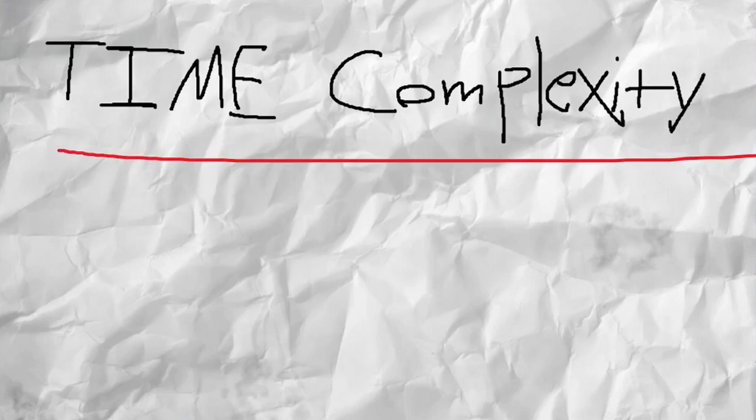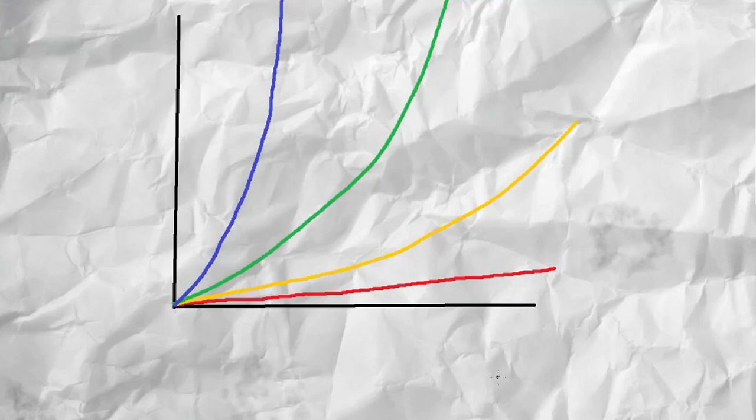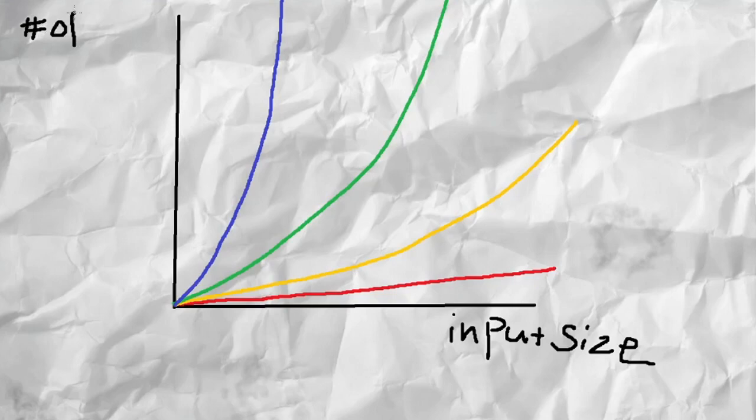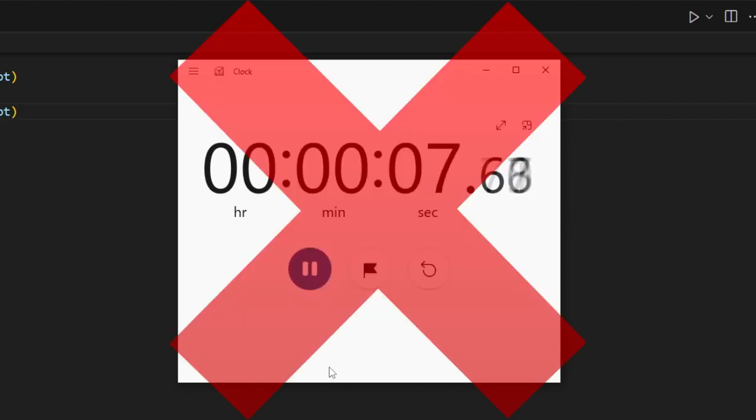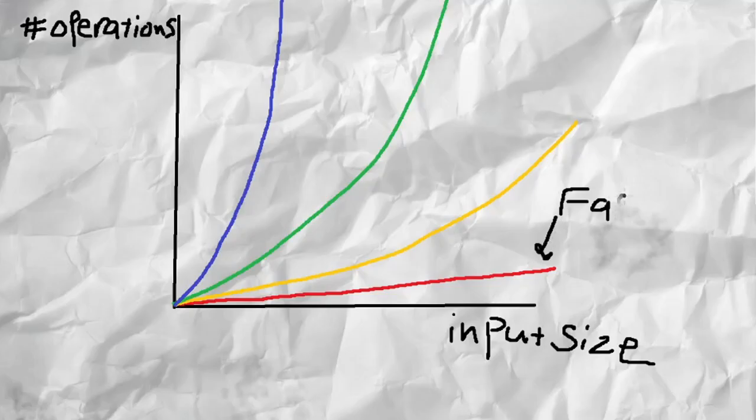What is time complexity? An algorithm's time complexity is a numerical representation of how long it takes the algorithm to execute in relation to the length of the input. The length of the input determines how long the method takes to run, not how long the computer takes to execute the algorithm itself. An algorithm's time complexity is the amount of time it takes to solve a certain task, in this case sorting.